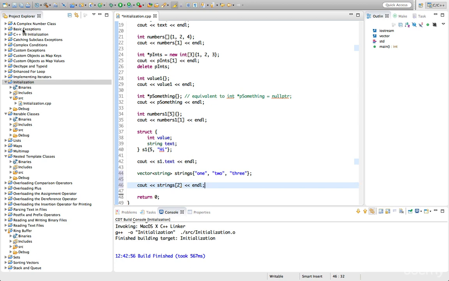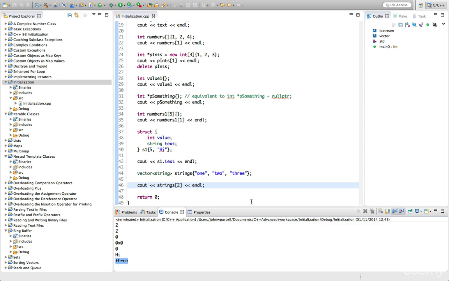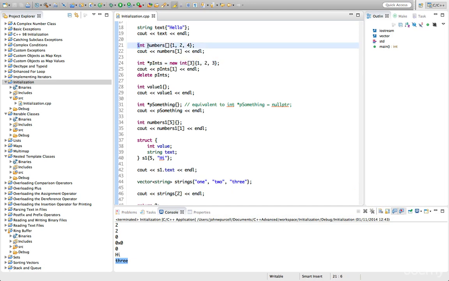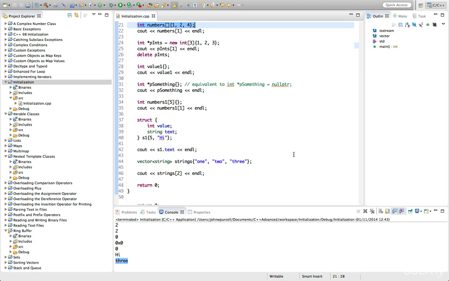This actually works. Now, if you think about it, it's a little bit puzzling that this works because, okay, with an array, with this kind of thing, C++ only has to shove the right numbers into the right bit of memory. But here something much more complex is going on because vector is a complex data type, and vector is deciding how to store these values. So somehow there has to be a mechanism to tell the vector which values to put where, how to actually use them. And that mechanism is actually very, very simple, and you can implement it in your own classes. And we're going to take a look at that in the next tutorial.